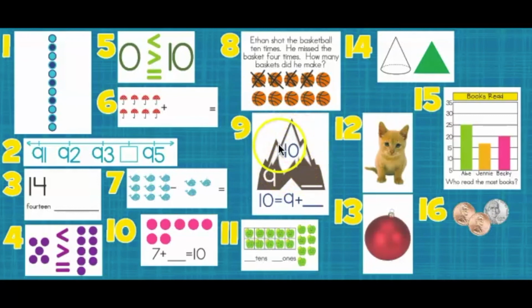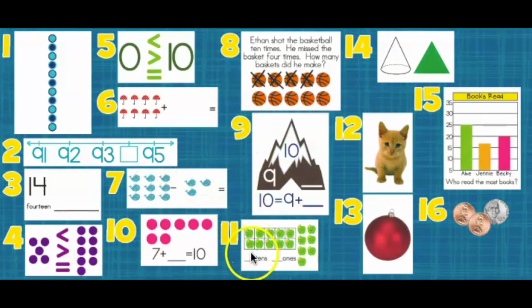At the top of our mountain, we have what number? That's right, we have a 10. Over here we have a 9. What do we need to have over here if we're going to make this number be the right number? 1, that's right. 9 plus 1 equals 10 because 9 and 1, they're 10's partners. Okay, how many 10's frames do we have filled up over here?